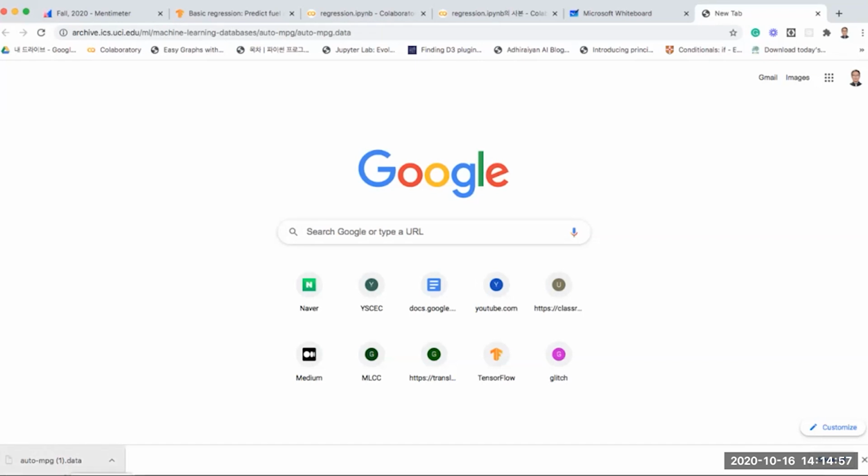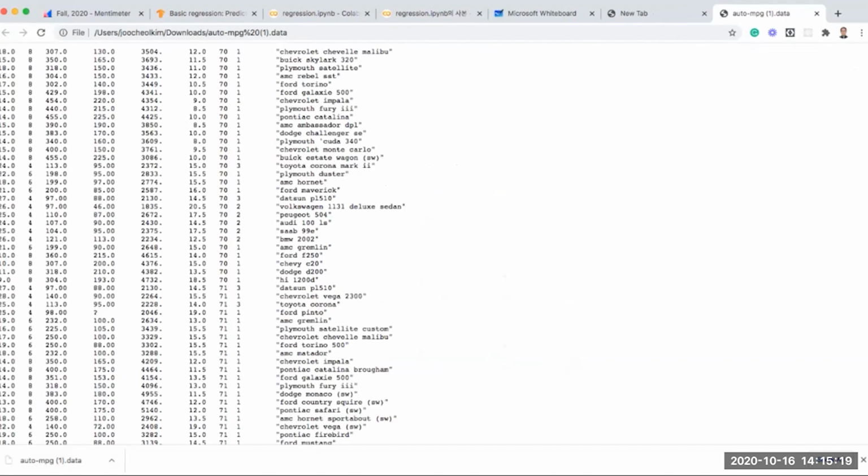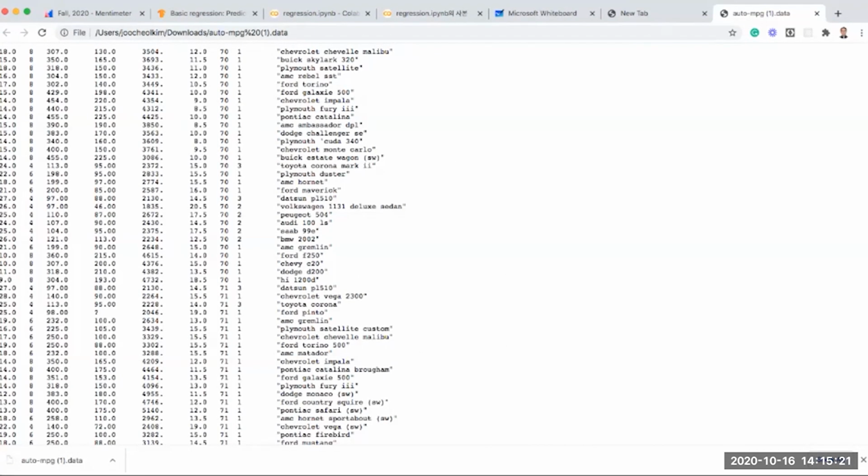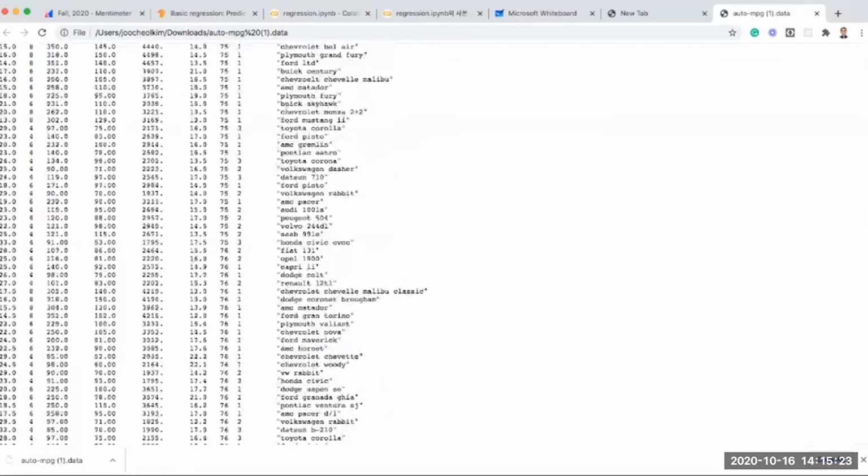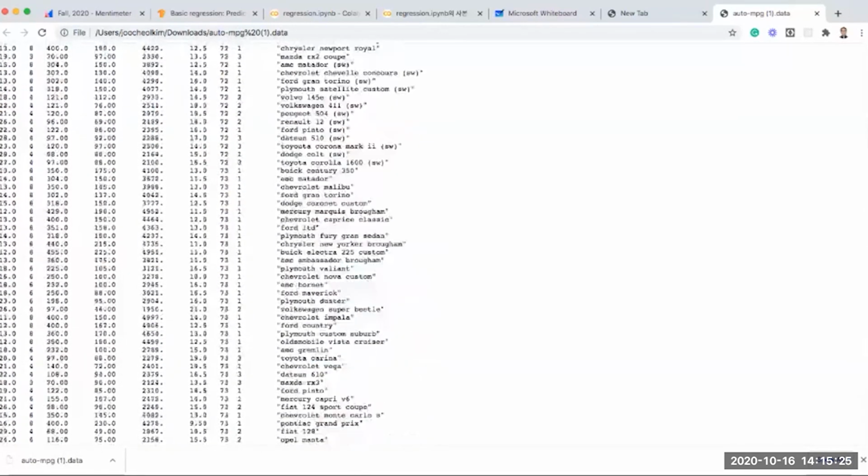But the last part is .data, which does not correspond to our usual file format. One way to see what's inside is to click it and put it in the tab. Then it will show you the data set here.